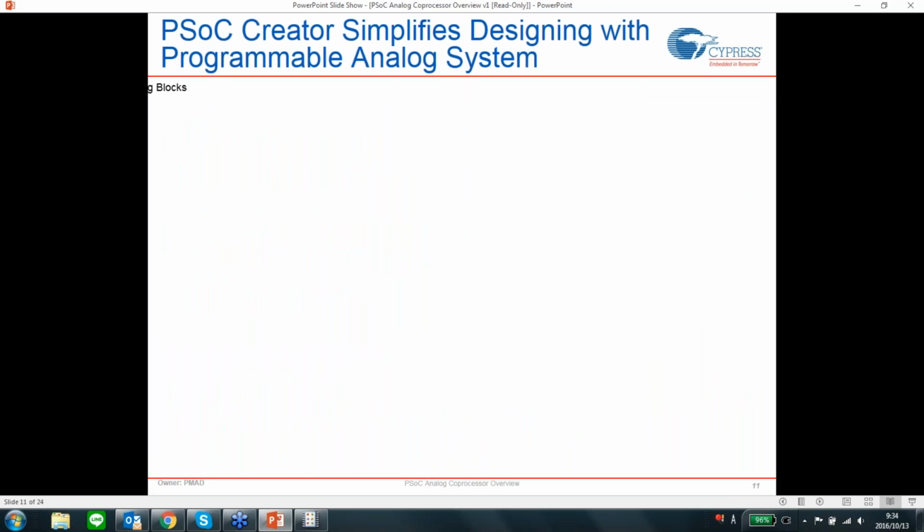So we looked at different analog blocks, but for your design, you do not have to worry about going and configuring those blocks in hardware or in registers. You can very easily do that in PSoC, because PSoC provides you components which you can just configure by dragging and dropping them into your system. Once you drag and drop those components and connect them in your system, the PSoC automatically does the routing between those blocks and to the IOs the way you want to connect it.